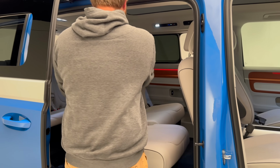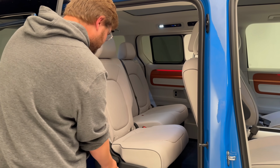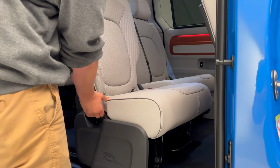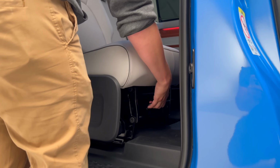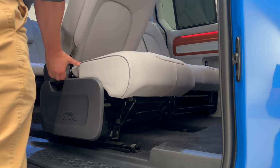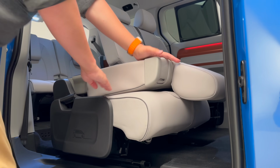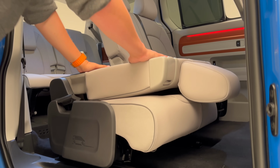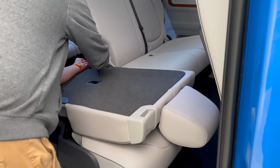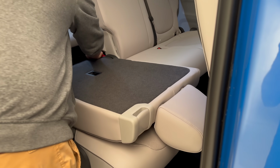One thing I want to check is how do you actually slide it? So it has a recline function here, so I can recline and keep it upright, which is great. I have a little bar that can slide on the rails, and then I'm curious how this actually folds. Interesting. So this piece almost moves forward and comes down pretty low here. I can also pull this red strap that I believe doesn't actually do anything.